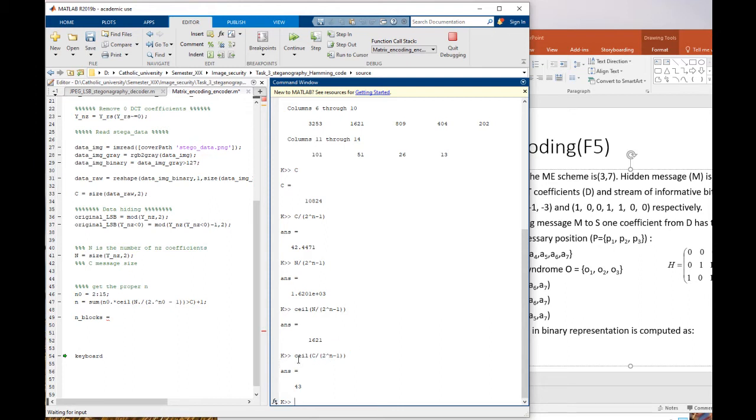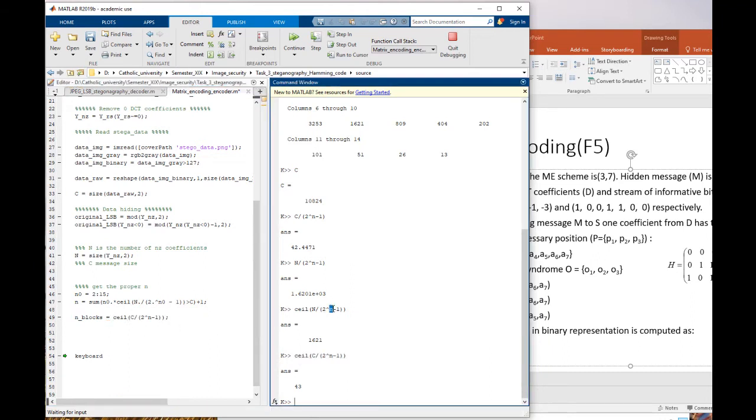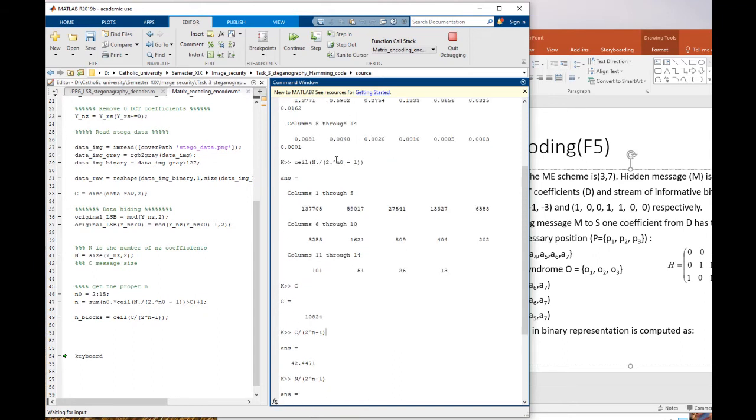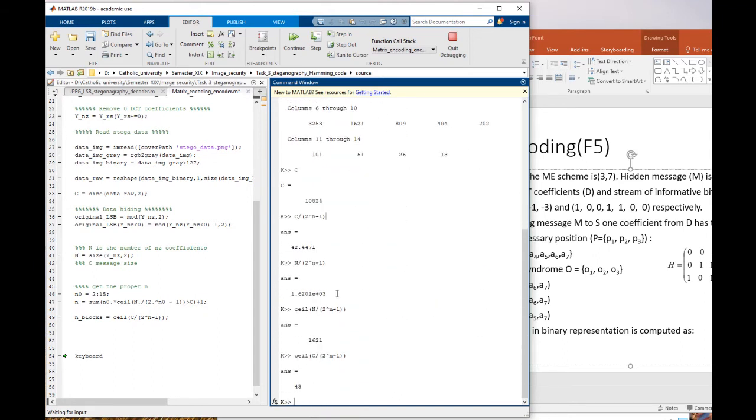So technically that number I am supposed to place here. You can also try with n equal 9 to see how many blocks we would have. But we already identified that the message size will be smaller. That's why we must use n equal 8.